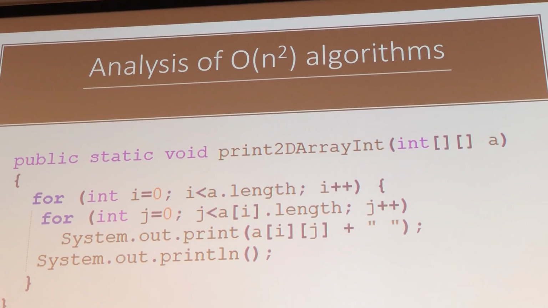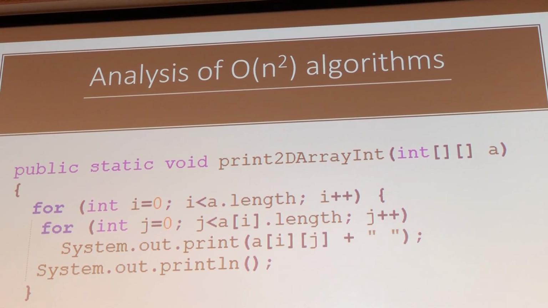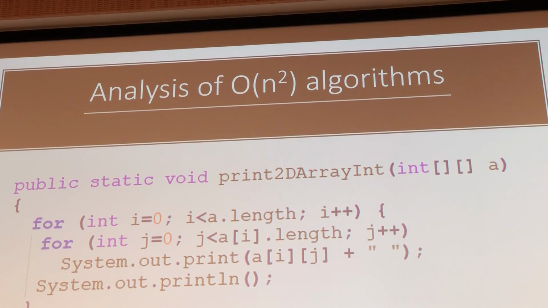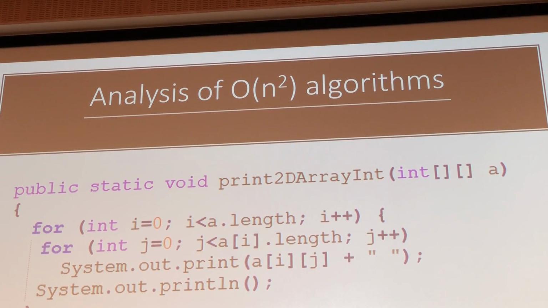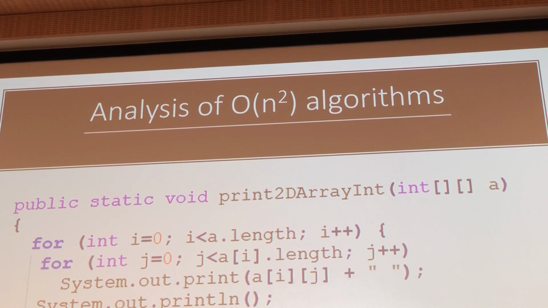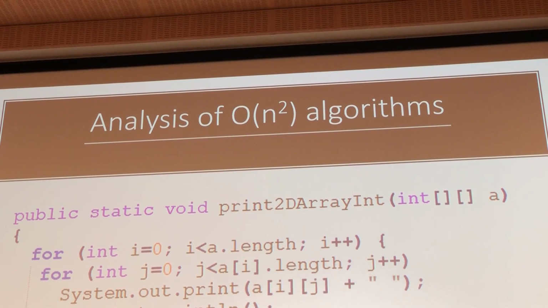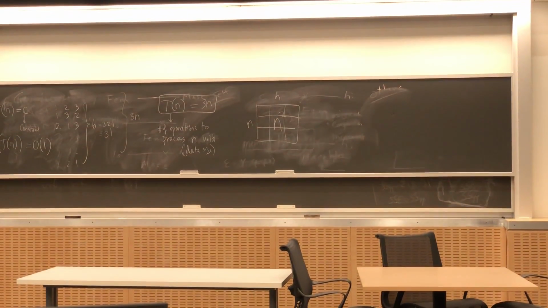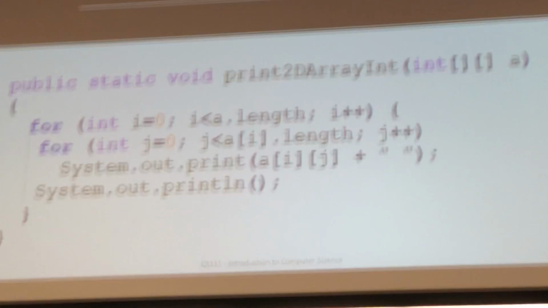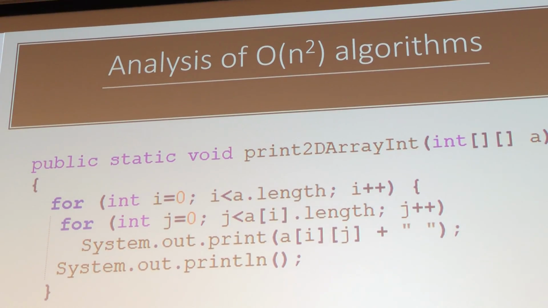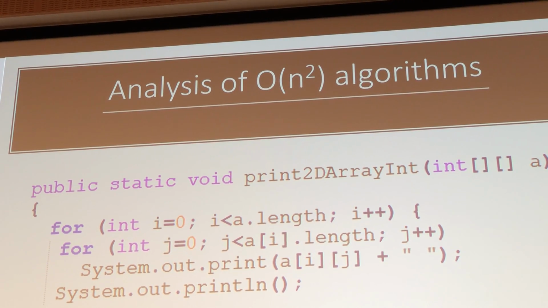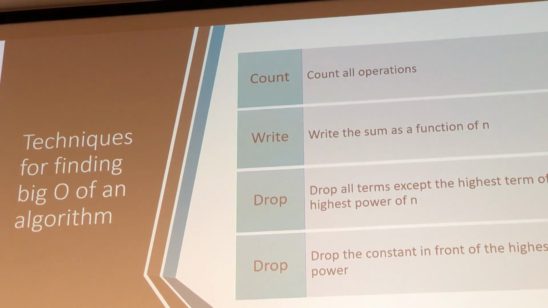So here's an example of a quadratic algorithm. What this does is print a double array. This is not really hard to understand either. Why is it running n squared times? Because it's printing this 3 by 3 grid or whatever. So let's say an n by n grid has n squared things inside. You have n rows and n columns, and you have n squared things to process. So sometimes it's easy to just multiply the number of times this loop runs by the number of times the other loop runs, and get the count for the entire thing as n squared. If you have 3 loops, it would be n cubed. You have to be careful a little bit. Sometimes it doesn't work exactly that way. All right, so what is the technique for finding big O?